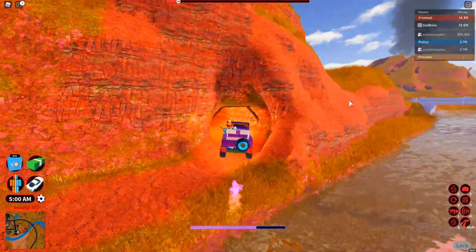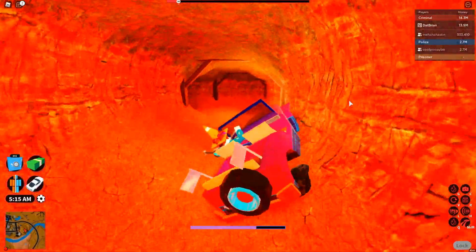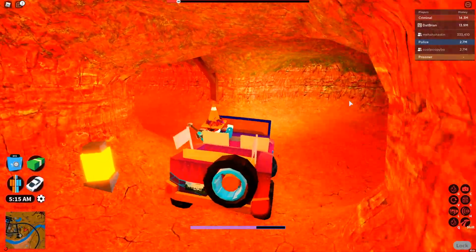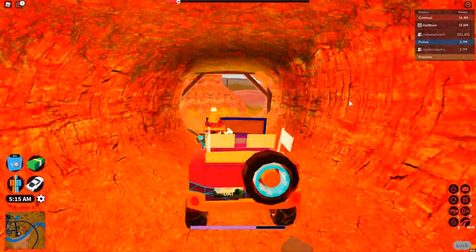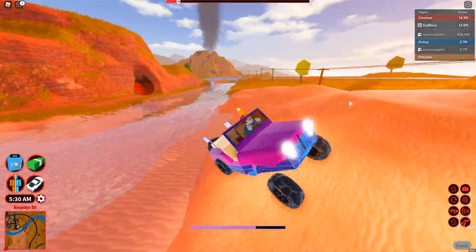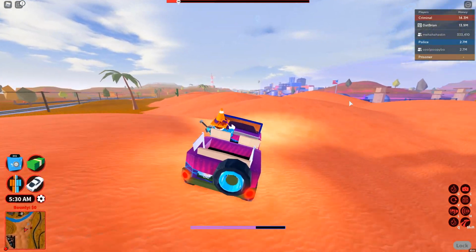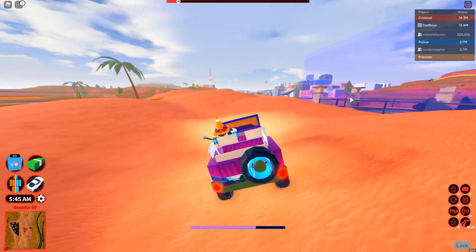I don't know. I got a new PC recently, hopefully that's not the reason. But this is the mining place. There hasn't been much change. It's also really red. I don't know, is it because of my PC or something? But yeah, this is the mining place. It may have something to do with this, maybe not. I have no idea. You guys tell me what you think. Or maybe you still stand by the truck robbery. I know a lot of people are thinking it's going to be the truck robbery. It would be cool, but I just don't see how that'll be the case.